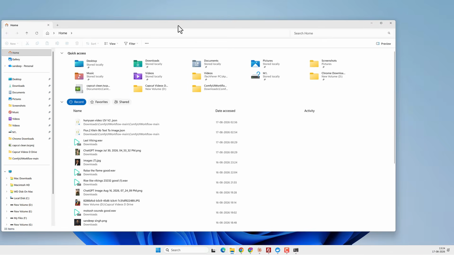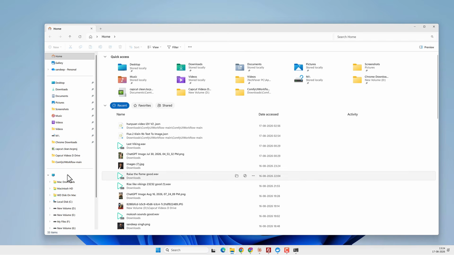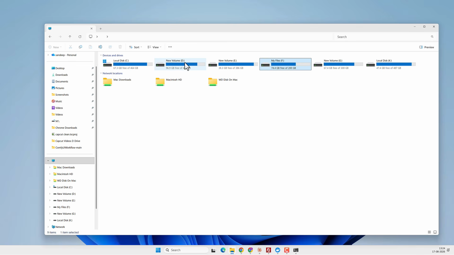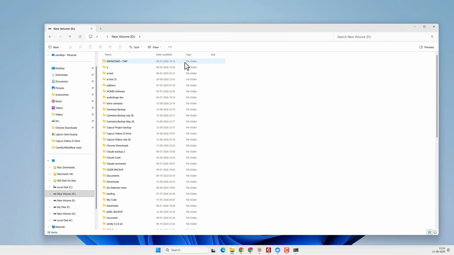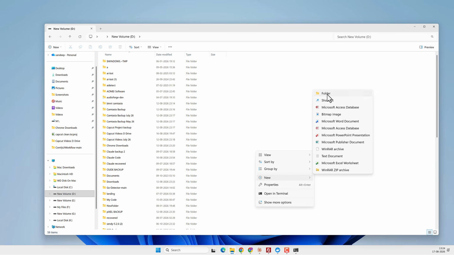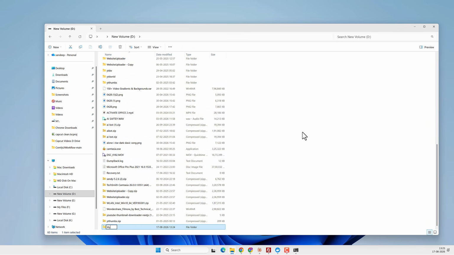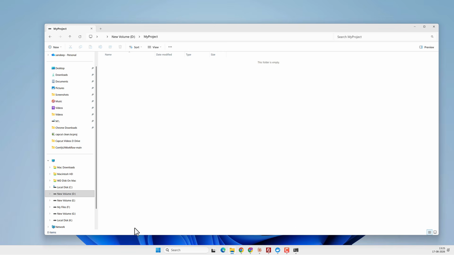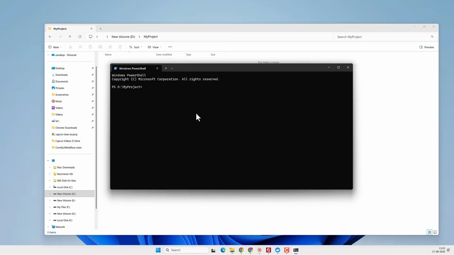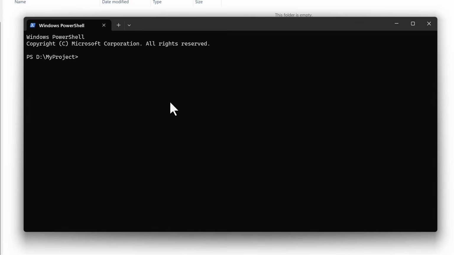Alright, now let's create a folder where I can create and save all my projects. So I will simply create a folder in any drive where I want to save my projects. Let's create a new folder and name it anything that you want. I will name it my projects. And open this folder and launch terminal inside this folder. Right click and open in terminal. And now we have to connect our NVIDIA API key with OpenCode. We could have done it earlier before creating the folder, but no problem, we can do it now.